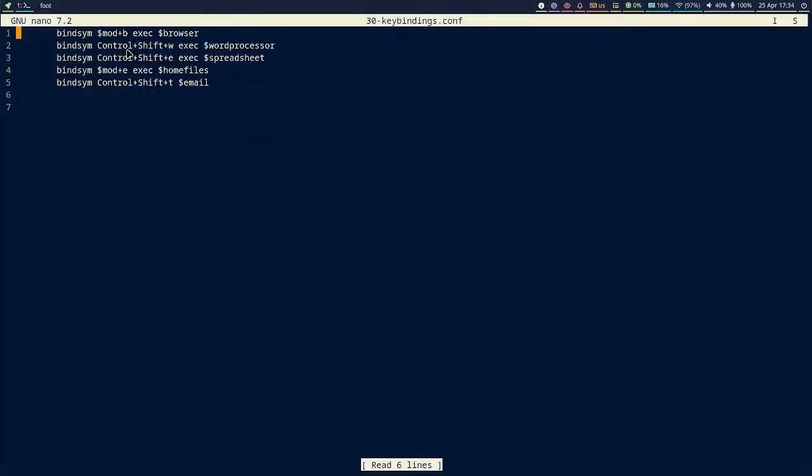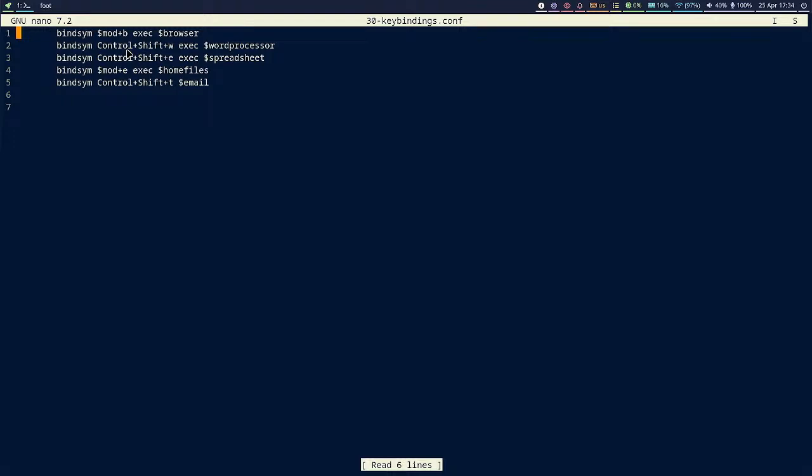Okay, so that's where my Mod B is. Mod is the window key, basically the super key, whatever you want to call it. Mod plus B executes the browser. Supposedly, if it works right, Control Shift W and Control Shift D would execute the word processor and spreadsheet.